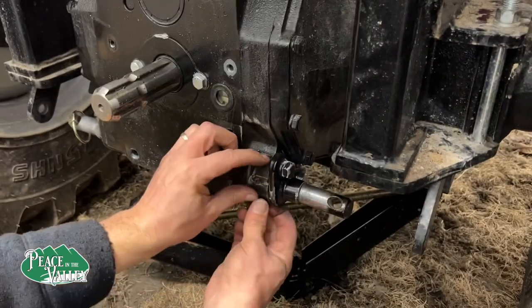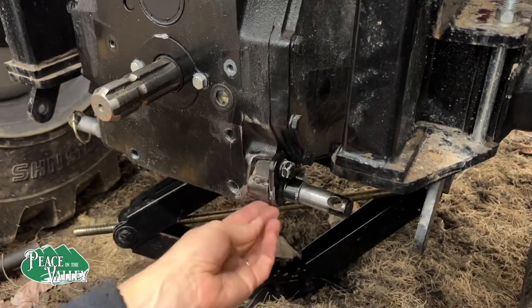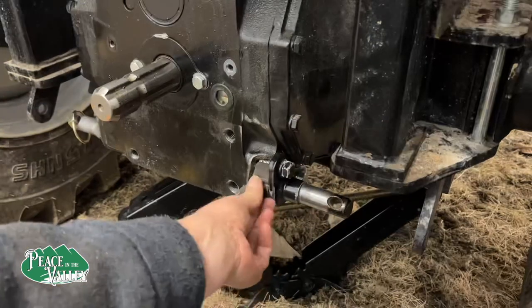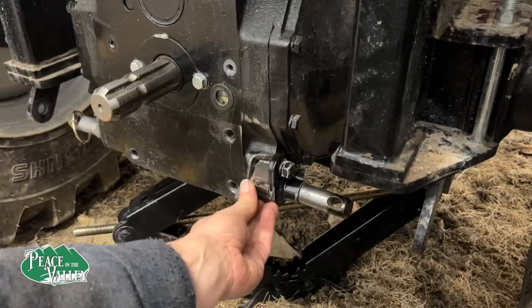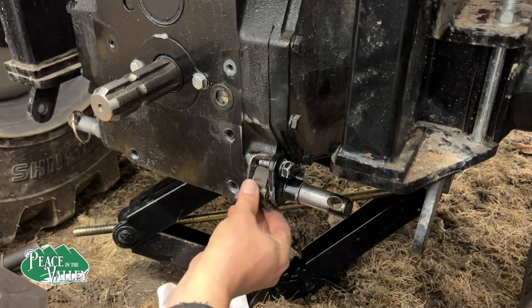This is why we do a dry run. It's not quite fitting here. So we're gonna grind a wee bit more off. Grind a little bit more off here. And now I think it's time to put our plate on.